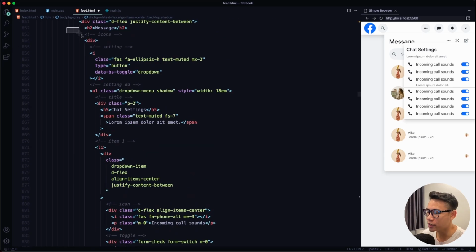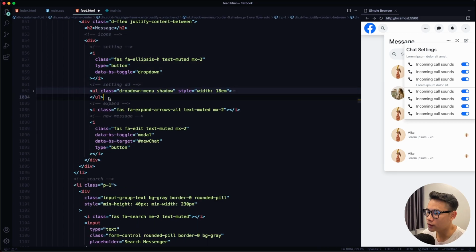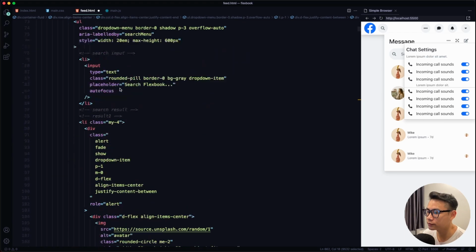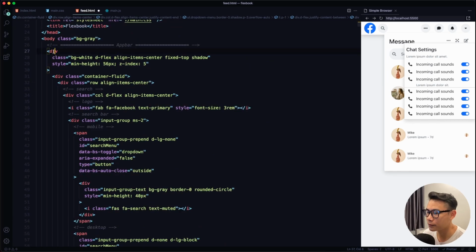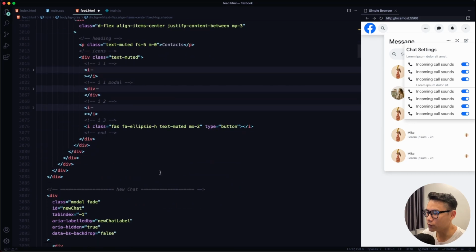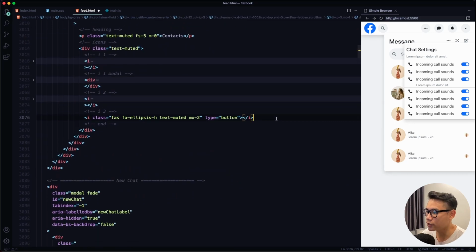And it's gonna be right here. So let's collapse this setting dropdown. And then we're gonna copy this whole element. Let's collapse our app bar. And then let's scroll down right here.